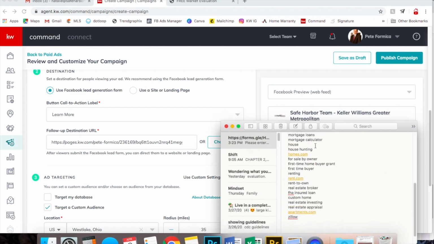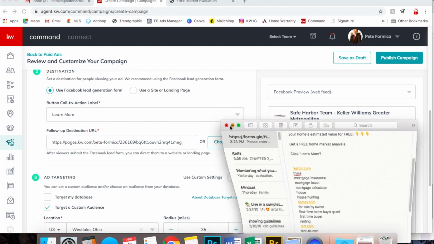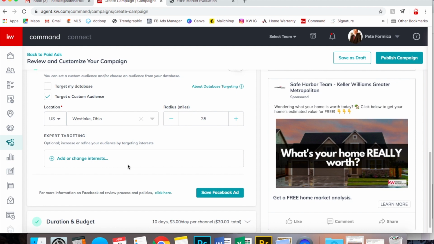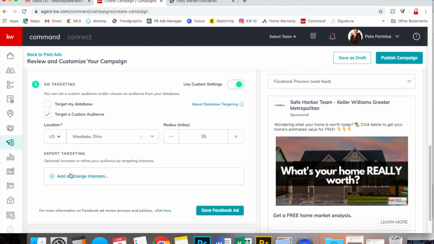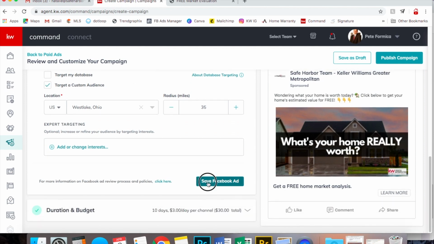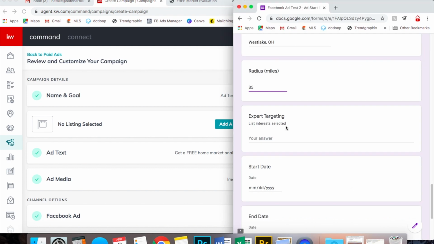So they may not fall into any of these categories at the moment. Yeah, I'd rather be able to help more people if we could. Plus, trial and error. Some people have better results without using any interest targeting. So let's see how that goes. So save, go back to the Google form, interest targeting, none.